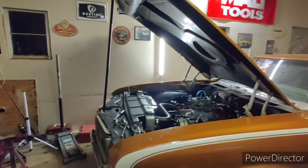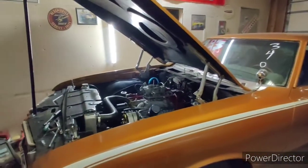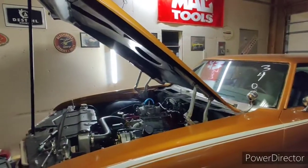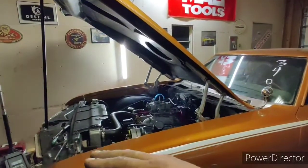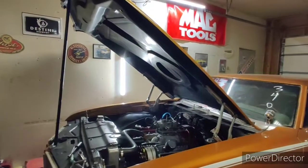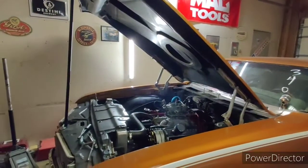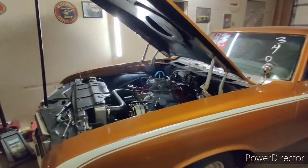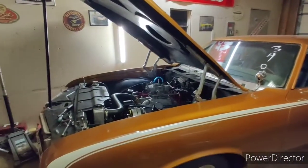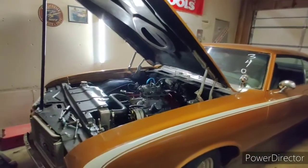With the blue pump cams, the bog is pretty much gone to the point where I'm fine with it, because how often am I going to just rev it from idle? Very rarely. On the street I very rarely go from flat off idle — I usually bring the RPMs up first. You don't want to shock-load your drivetrain either. You bring up the RPM a little bit to load up your gears and suspension, get everything ready to work.